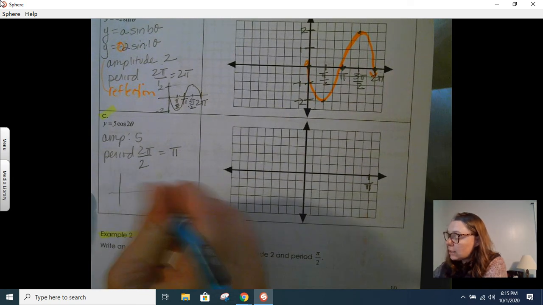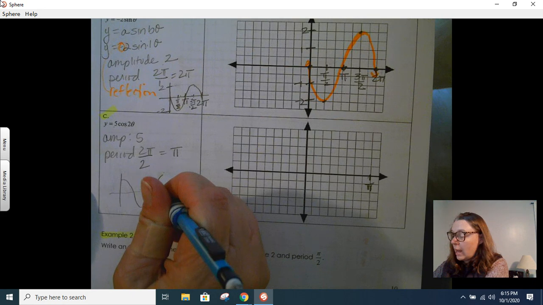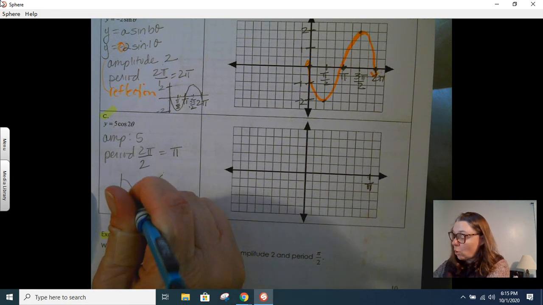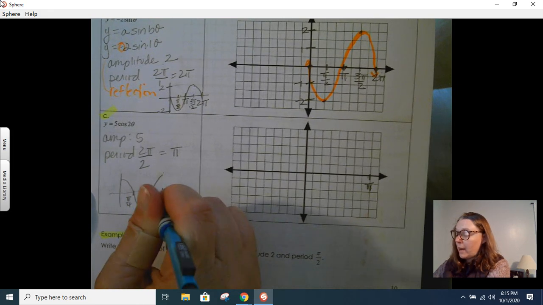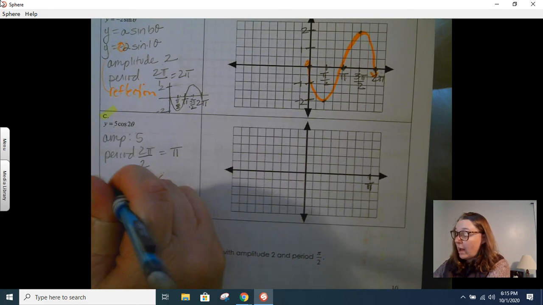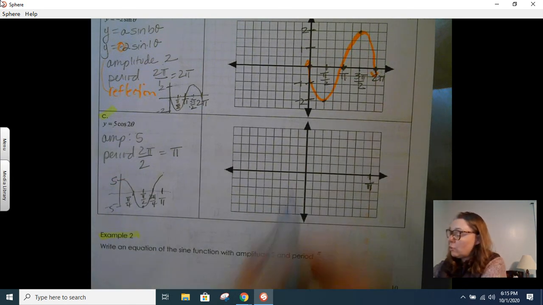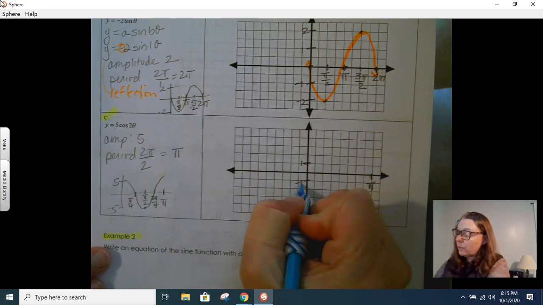Okay, so this is a cosine. So I kind of like to start with, all right, here's one cycle of the cosine. Okay, it usually ends at pi. So now this halfway would be pi/2, right? Half of a half is a quarter. So this is pi/4. So this is a quarter, a half. Then this is 3 pi/4, and then pi. Now my amplitude is 5, right? So my maximum and minimum are 5 and -5. So when I go to do my scale on this one, I'm going to go by 1 so that I can fit everything on there.